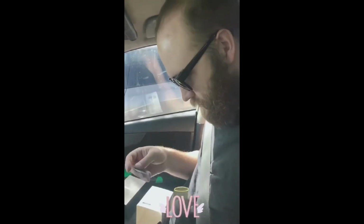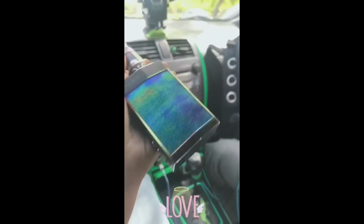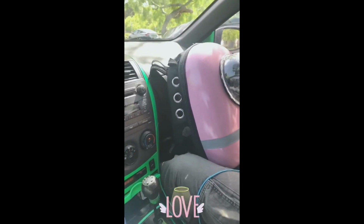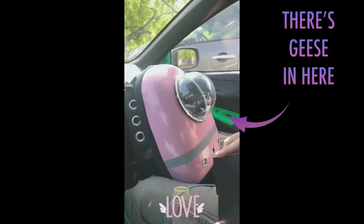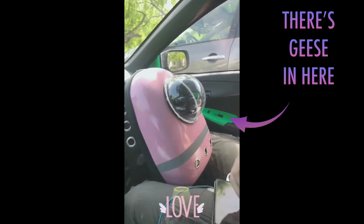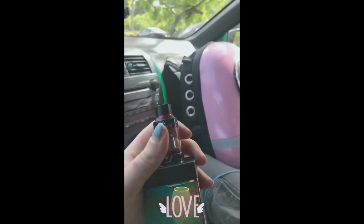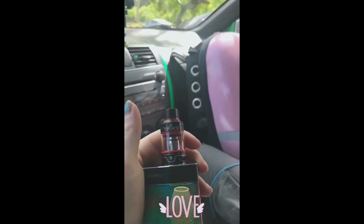And I was like, so how much for the rainbow snakeskin one? And they had it, but it was only in this cool black, not rainbow snakeskin. And the guy was like, well, I literally just got this like 3 days ago from the store. So he was like, I'll trade you for it because we really want to sell you a mod. So he gave me his mod, switched out the tank with a new tank. It came with a tank too, and he says the tank's good.